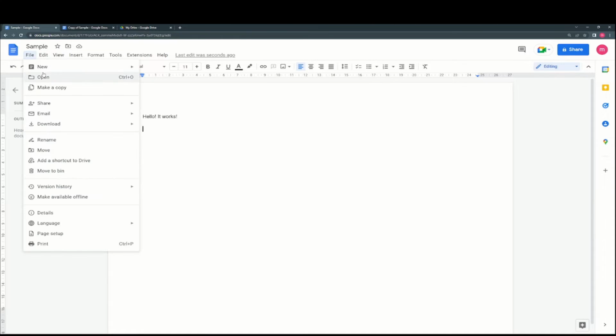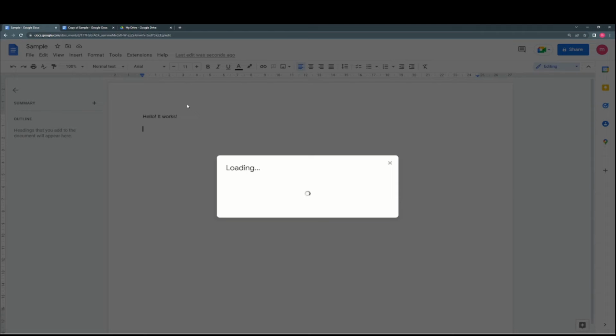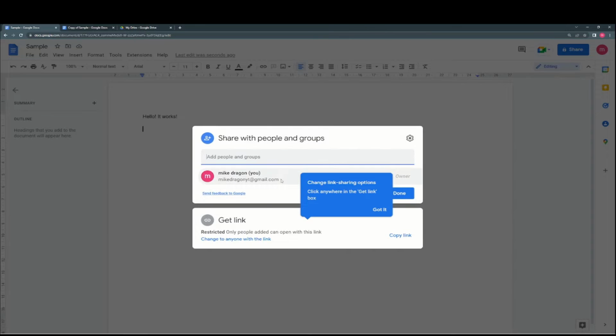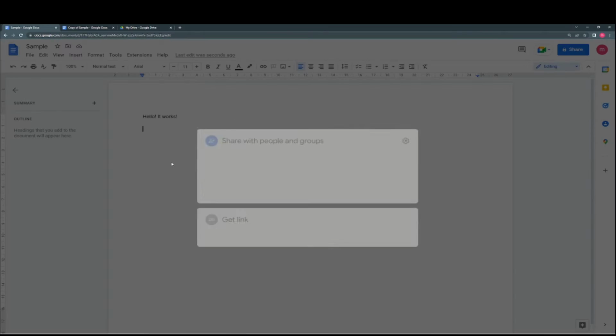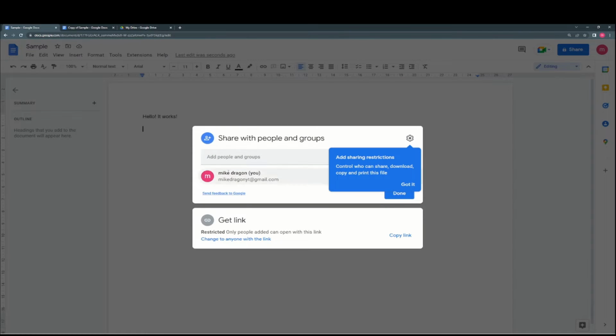Awesome. You can also share it. Very good feature also. Share it with other people. So you can actually, oh sorry, I just closed it. You can invite other people and you can actually edit at the same time. So the other person is going to have another colored cursor so you can differentiate it from yours. And you can also send the link to invite them. You don't need to invite them via email.